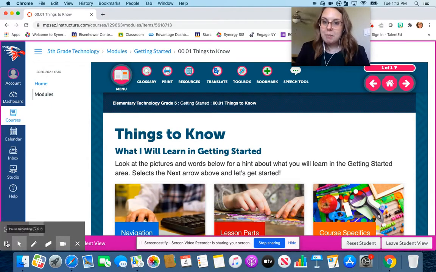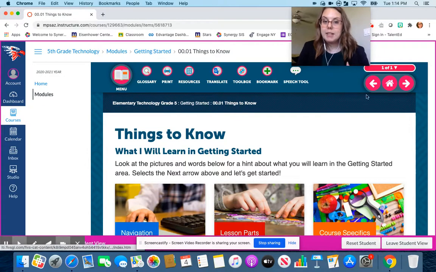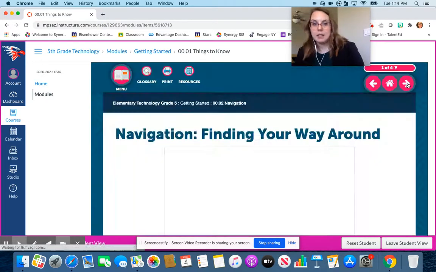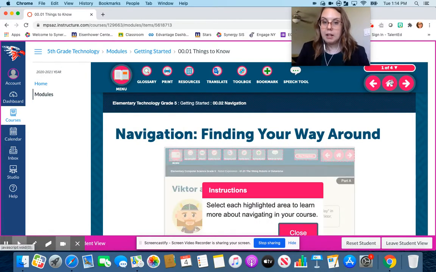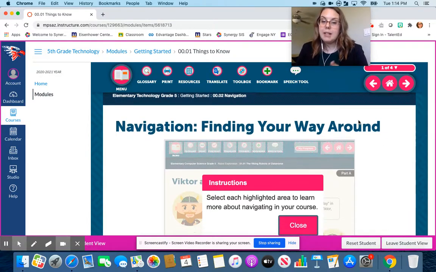All right, if you're joining me again, that means that you were able to get to this screen on your own Canvas. So what I'm going to show you next are these arrows up here. You notice how it says 1 of 1. That means that there's one part to go through on this page. And so when we hit this pink arrow, it's going to take us to the next lesson, right? But in the next lesson, you see that there are 4 parts. So we are going to click through each of those parts in order to get to the end.